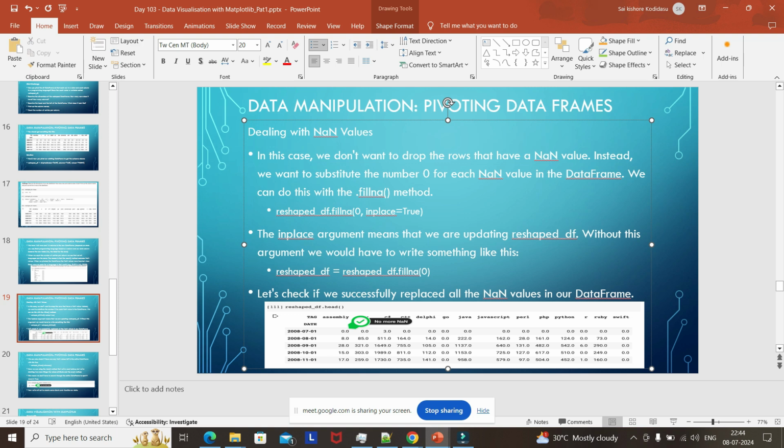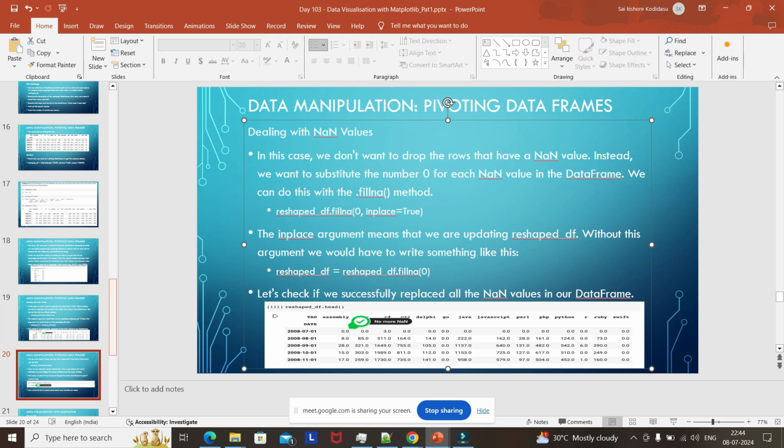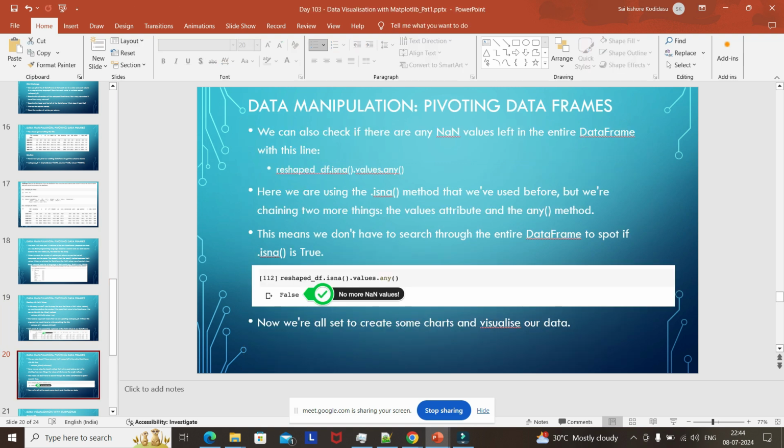If we are not giving inplace, there is another way of updating, where we have to reassign our total data frame to the same variable. So now we have to check if the data frame is having any NaN values or not, there is a way to check.